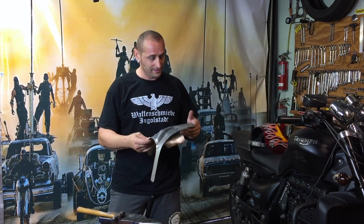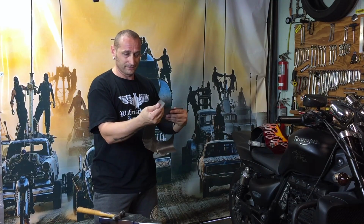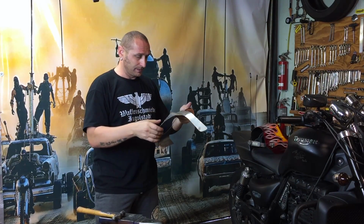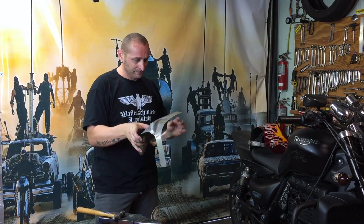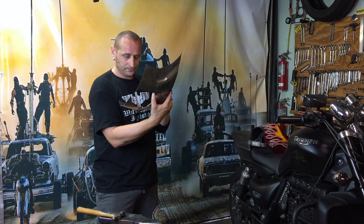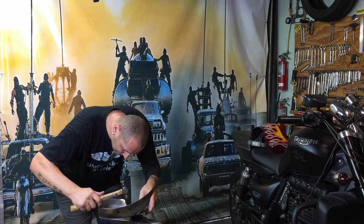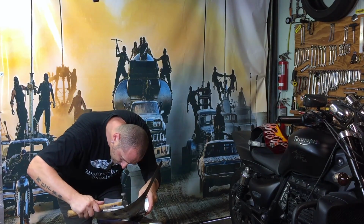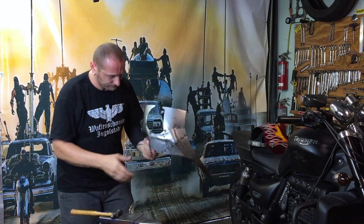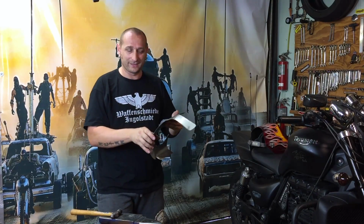Not that hot. Yeah, so the whole complete piece, once it's all together, is going to be tougher and not that flexible, and not so easy to bend, because the welding is going to give that strength, and it's going to be welded together like this and here and here. I know it's going to be a good looking fairing, that's for sure.